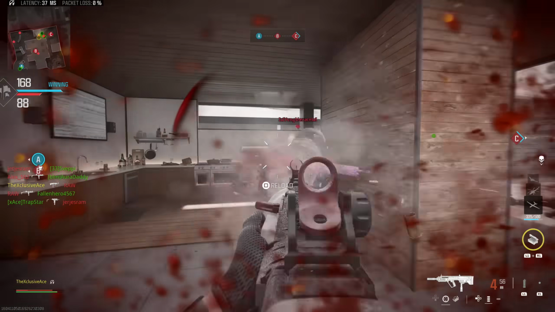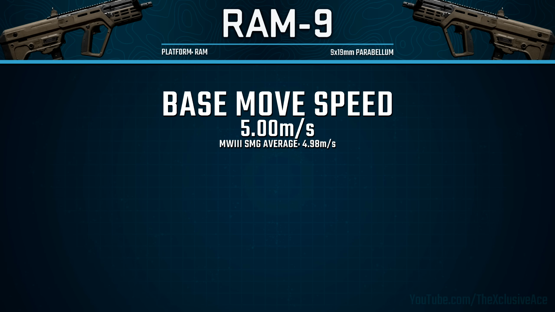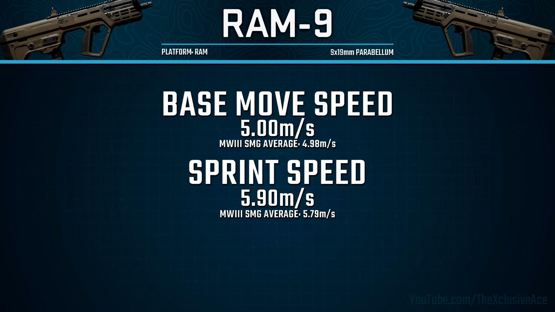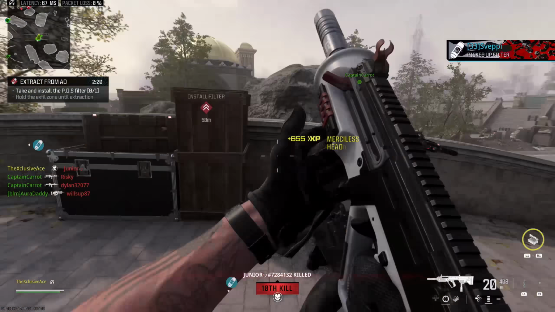But then finally, for the base stats of the RAM-9, let's have a look at our movement speeds. Our base movement speed is basically bang on average for SMGs. Our sprint movement speed is noticeably above average, so you can sprint around the map very effectively with this gun. And our aim walking speed, again, is pretty much just average for an SMG at 3.3 meters per second. And there we go, those are the base stats of the RAM-9.